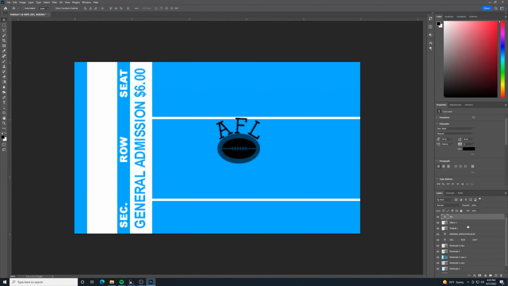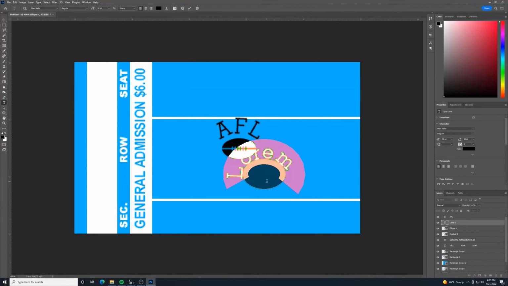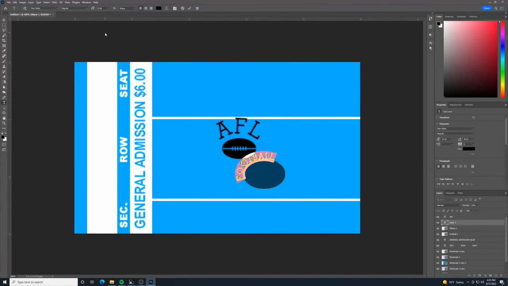And then I'm going to take this ellipse and kind of move it down here out of the way now that I know what I'm doing, and I'll select my horizontal type tool again, and this time I'm going to type in football. Football, I'll need to make that typeface much smaller. So maybe 12, maybe 14. And when I go back here to this direct path selection tool again, I can click and drag.